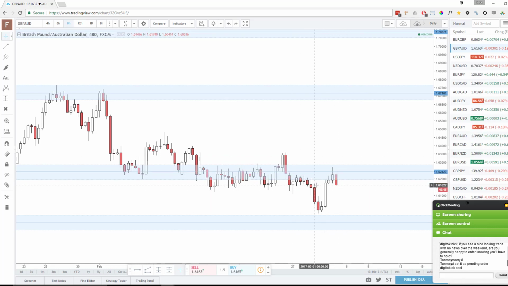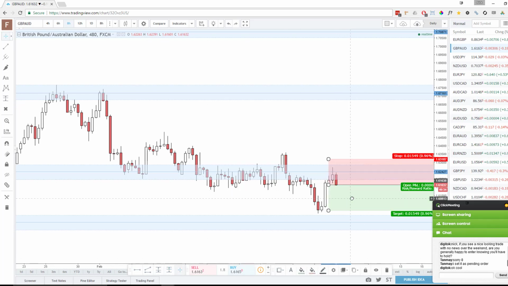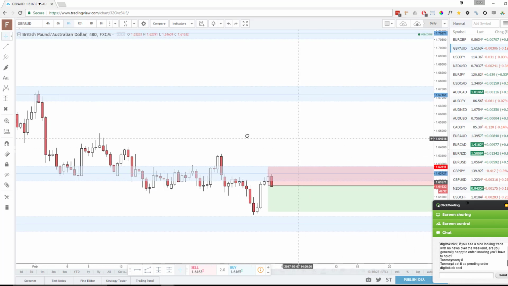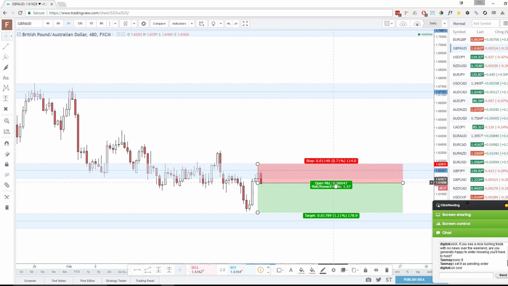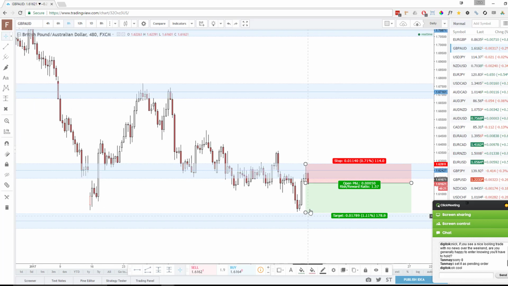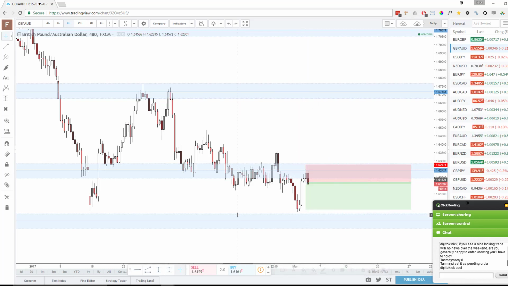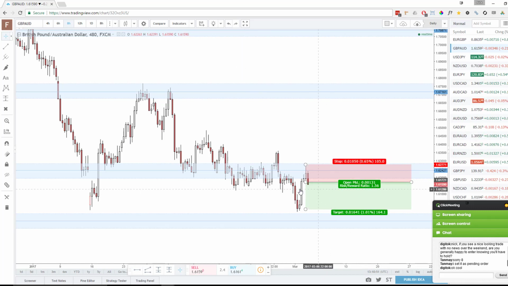I mean, the other thing is this setup here, it's not amazing. If it was an amazing setup, I might be a bit more tempted to jump in. But it's not like this is an awesome looking trade setup. I mean, it's not bad. If it was during the week, I'd probably take it. It's got a decent risk to reward ratio, 1.5, and it's got a decently clear path down, at least until the 1.5. So depending on the entry, I'd probably take this one. But it's just I don't want to take it on Friday. That's the thing.